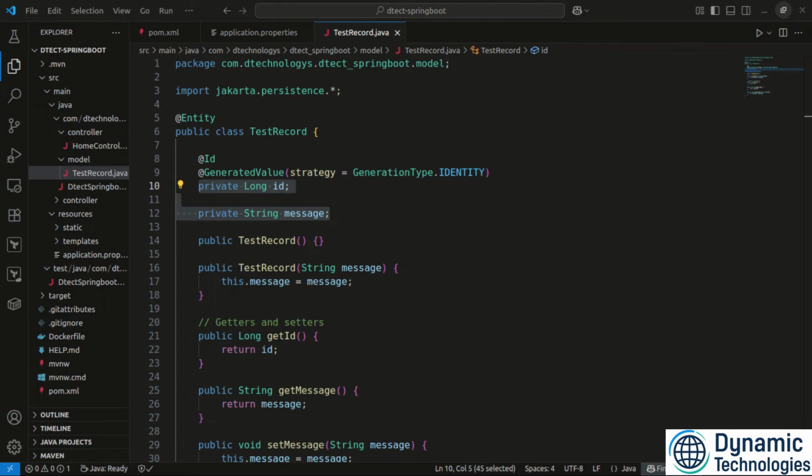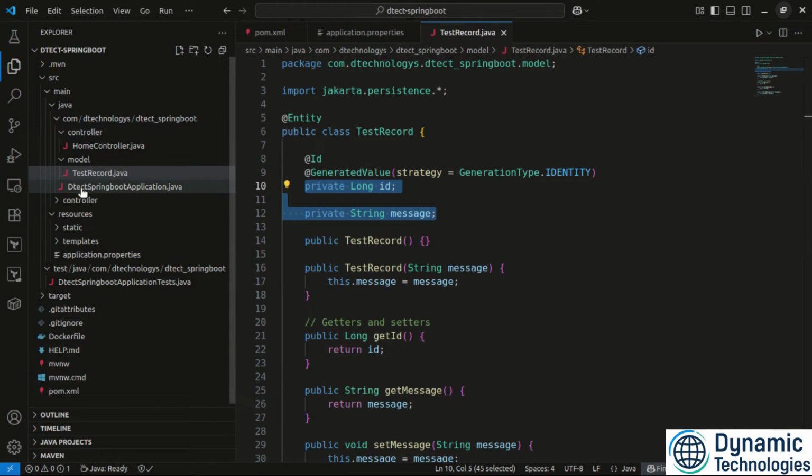Once we are done creating the entity, the next thing will be to create a repository interface. This repository interface will be extending the JPA repository, which gives us CRUD methods like save, count, and more. We are going to see that shortly. In here, we need to create a directory called repository if it does not exist. Let me check. It should be under this directory here. Since it's not there, I'll be creating a new one.